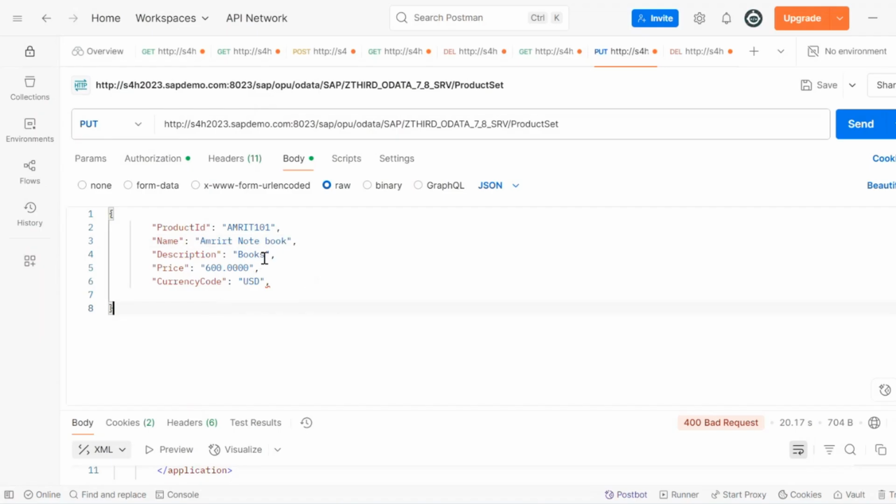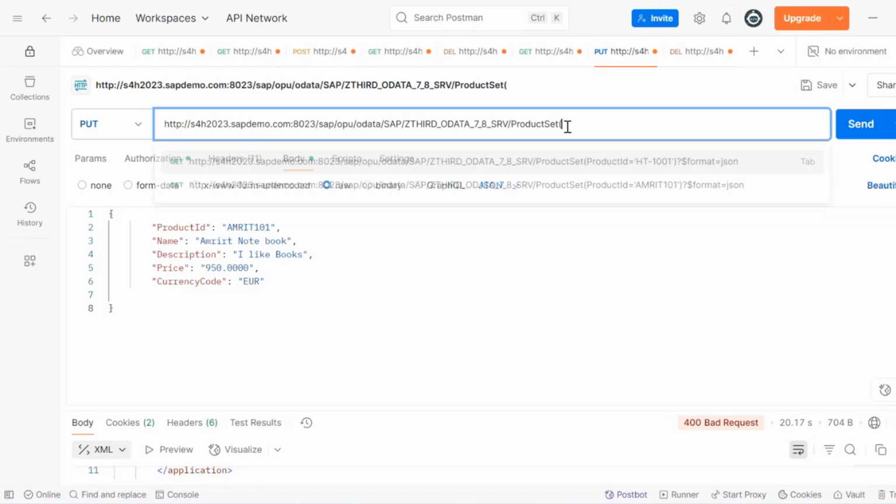Description, I like books. Inside the double quotes. So I like books. Price we can change. Let's make it 950. And this one I will mark it as euro. This is my payload.